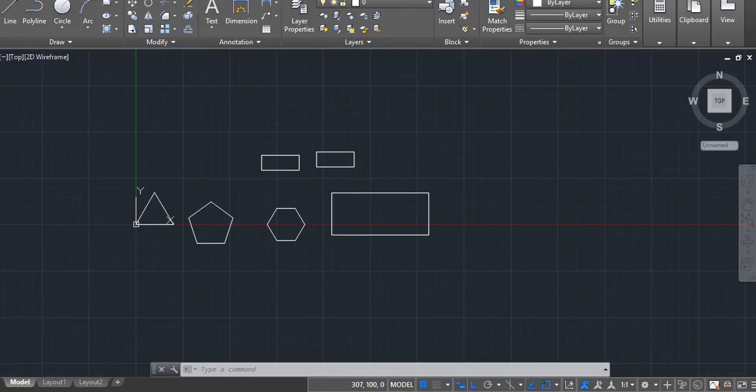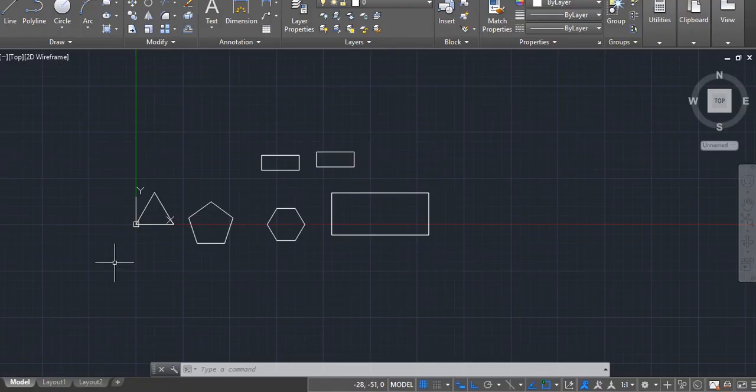Another very handy drawing tool in AutoCAD is the spline tool. The spline tool is used to draw curves. For example, an involute curve, a curve of intersection, XY axis curve, and other curves.